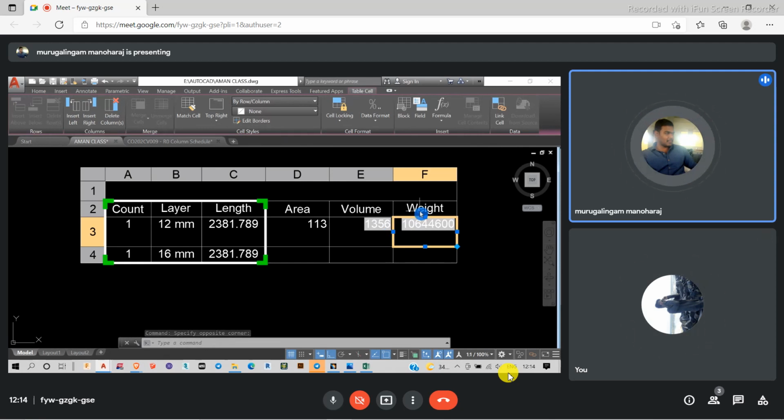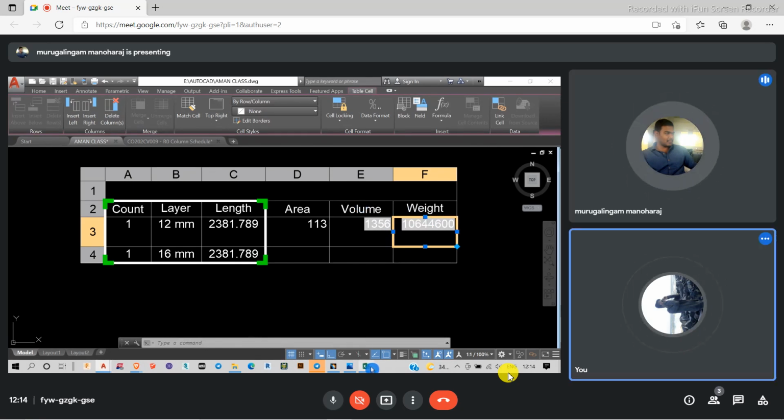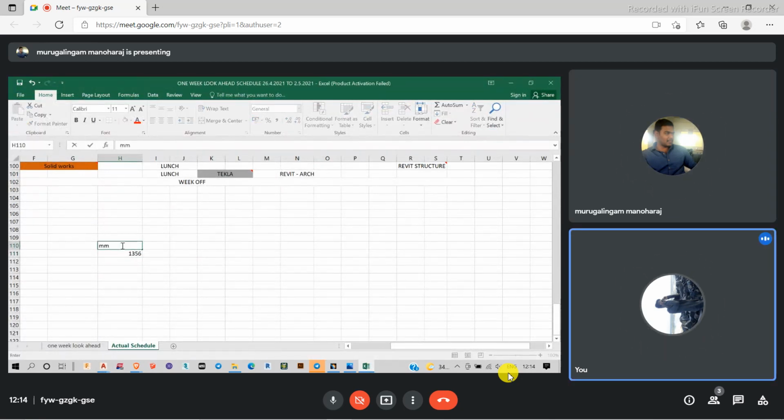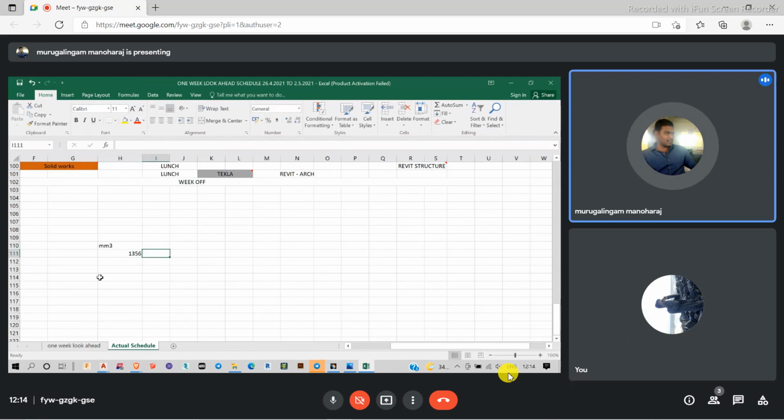This way I can use the data extraction. I have made a mistake in the formulas here. So 1356 is in cube, and I want it in meter cube.